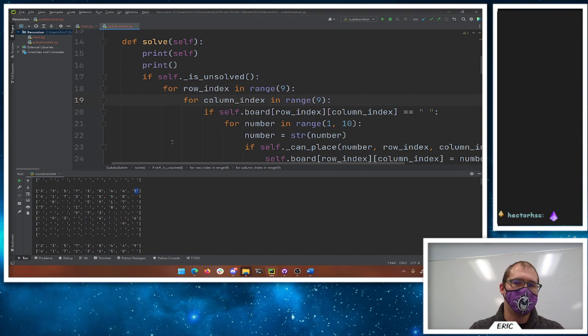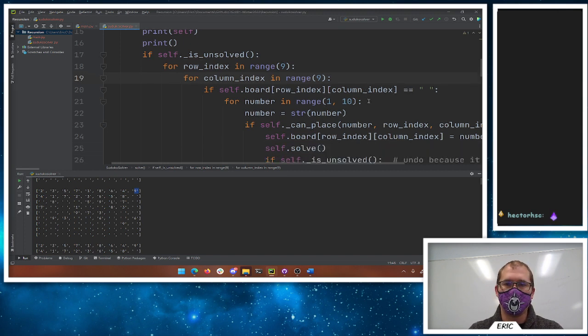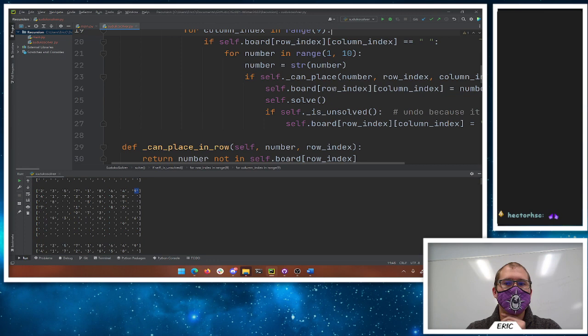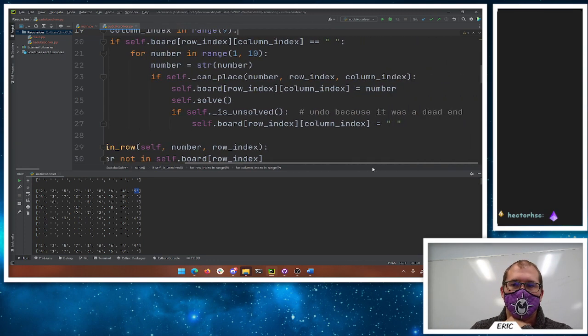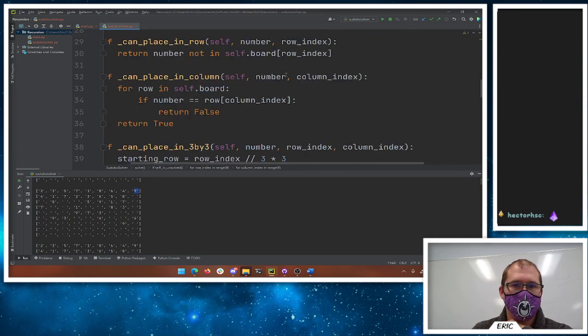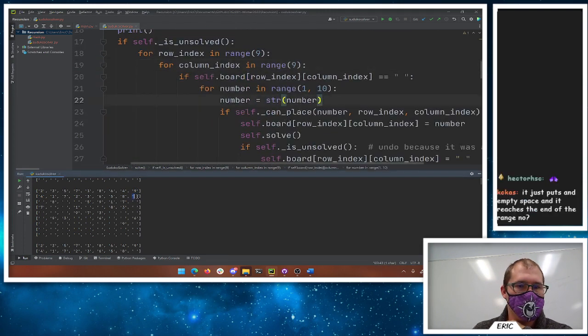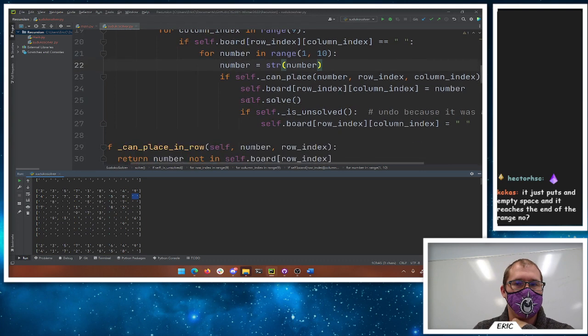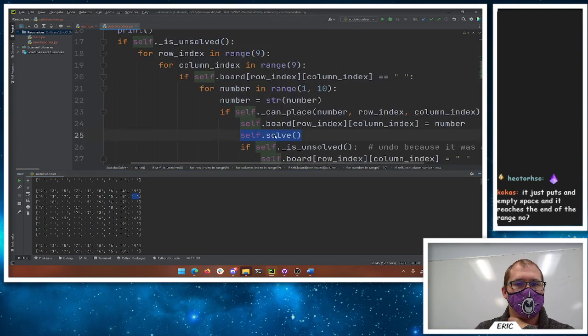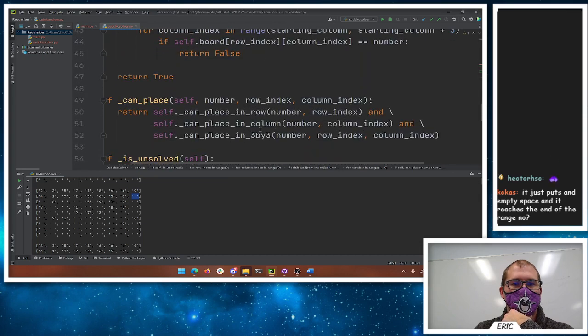Debugging is a little bit tricky because you have to get to a certain value. That can be really slow, so sometimes prints are a little easier. Something must be wrong if I can place, right? Because it's not letting me place something, but it's continuing on. If I can't put the number in, it should undo and come back to my last solve. Why did it skip it? What's the number? Row and column index, right? I've got the right numbers here, row and column. Actually, the can place is checking that already, right?